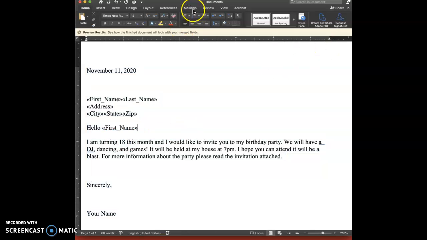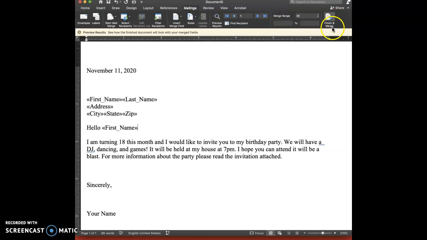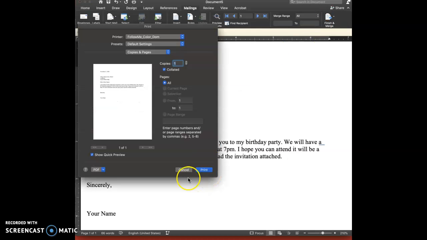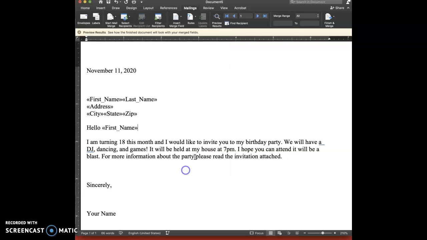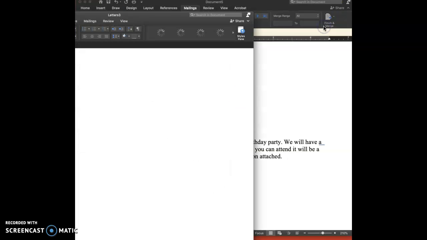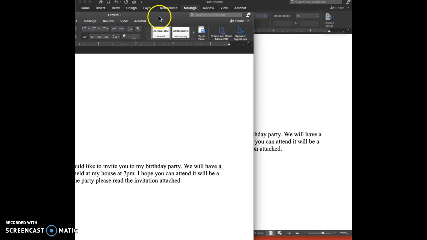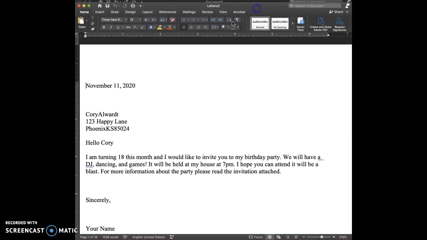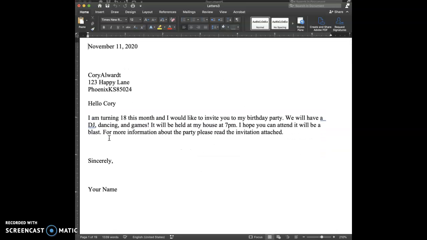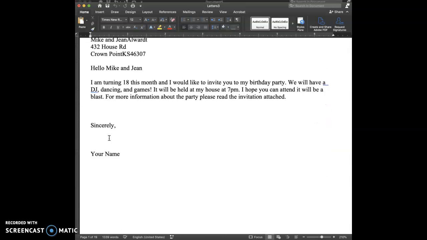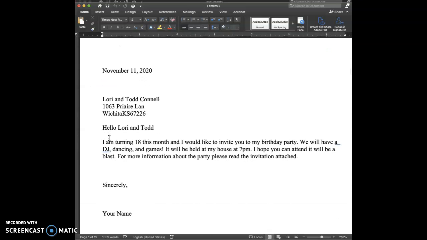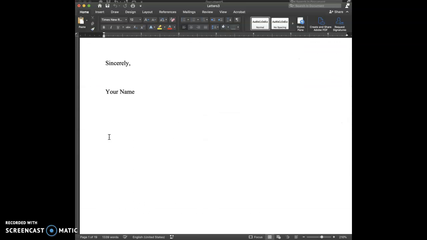Next, I'm going to go back to Mailings, and now we need to finish and do our merge. So we're just going to say that we want to print our documents. Oh, no, not print. I want to save this. So we are going to do edit individual documents. It pops up this. So now you should see that it entered in our information, just like so. And I have all of my 20 guests here that were in my guest list.